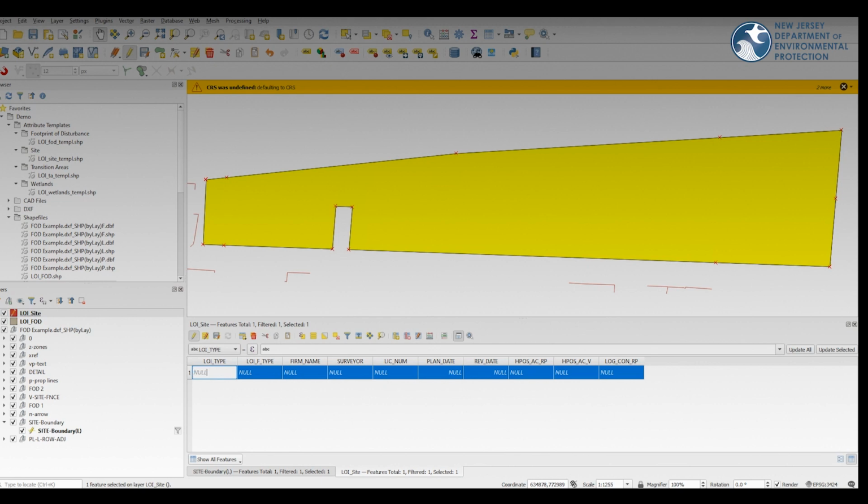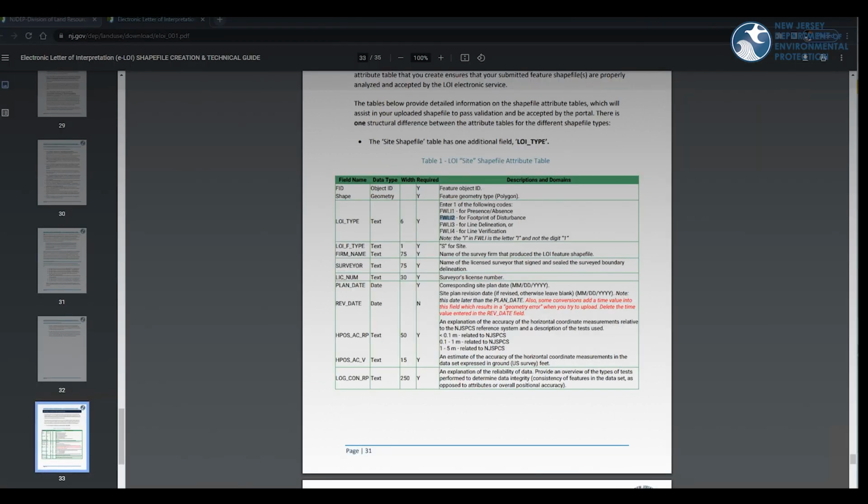So in your edit mode, you can simply click within the row and the field that you want to edit, and I would recommend copy and pasting certain values into the fields to know that you're not adding additional spaces or any typos here. In the LOI F type field, we want to put S for site.